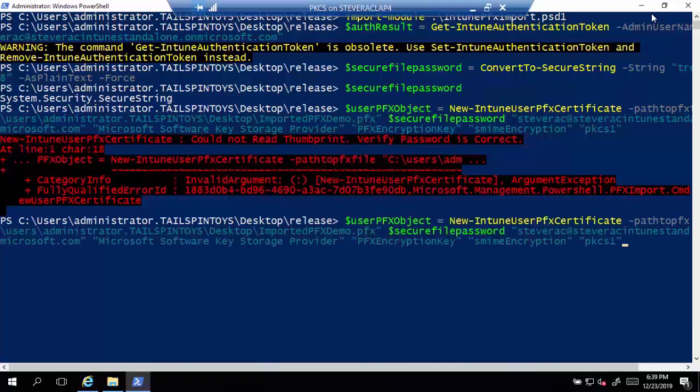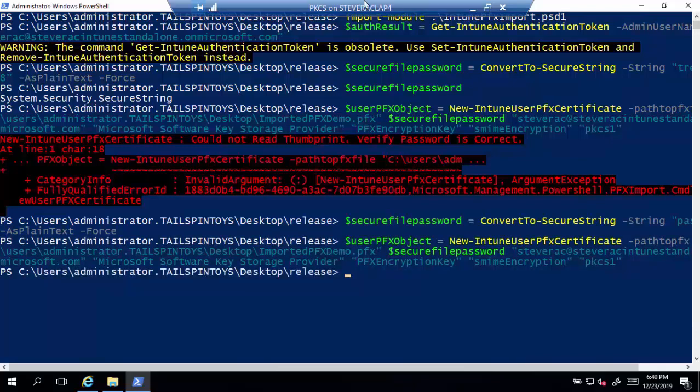Okay, let me double check that. Oh, the password I think is probably wrong. Let me fix that and I will show you what I did. Okay, yeah, so I actually got confused. There's a few steps here, so I got confused. This password that I was trying to secure for you is not the password of my user account, right?